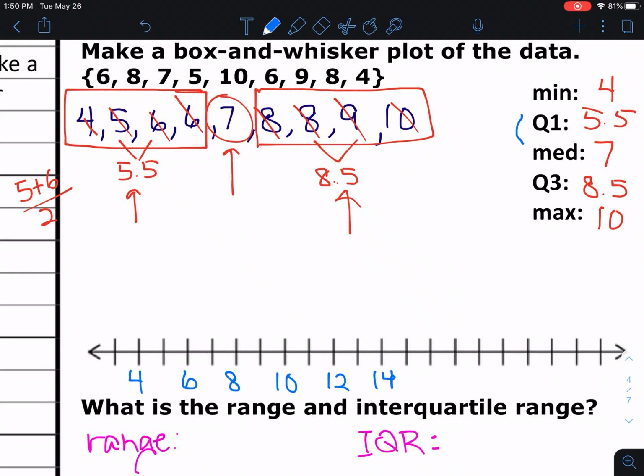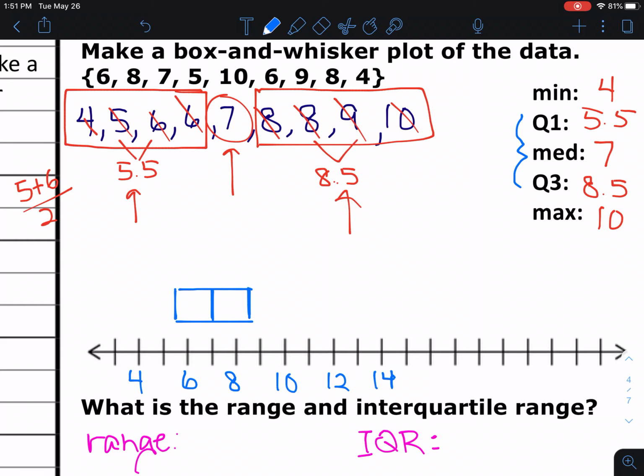Now, these 3 numbers, the Q1, the median, and the Q3, these form the box part. They're all medians. They're the box part. So 5.5, I want to find that on my number line. So here's 5, and here's 6. I want halfway in between those two, so 5.5 is right here. And you're going to do a little vertical line slightly above that number. Our median is 7, so I want to find 7, which is right here. Make another small vertical line. And then 8.5 will be right about there. And now those are your 3 things that form the box. You're going to connect those.